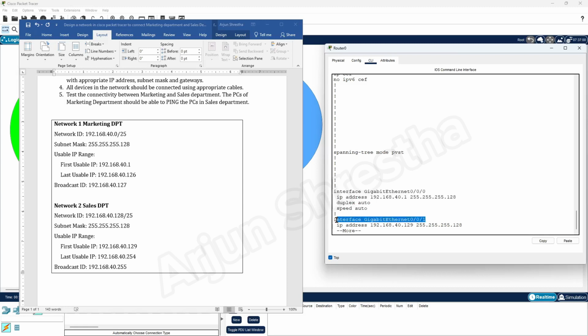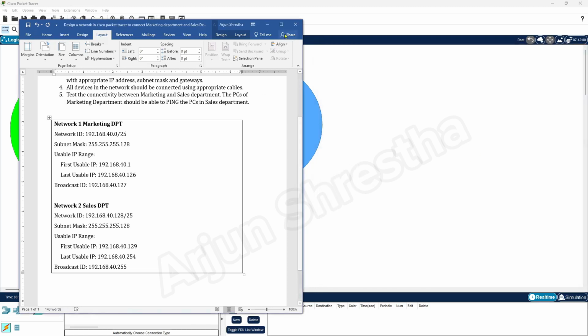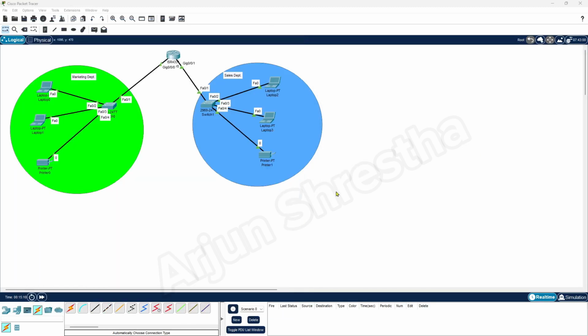And the other one, GigabitEthernet 0/0/1, is like this, and it's good also. Now I will go out from here, and now our two sides are green on both sides. Before we had red.